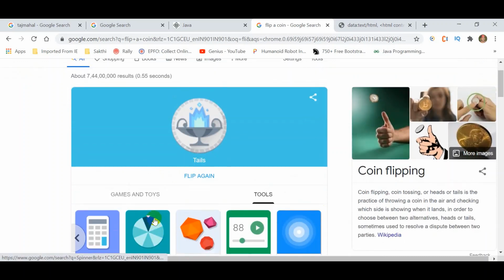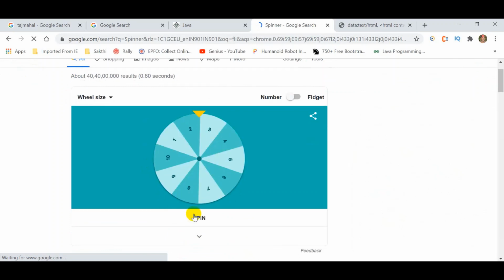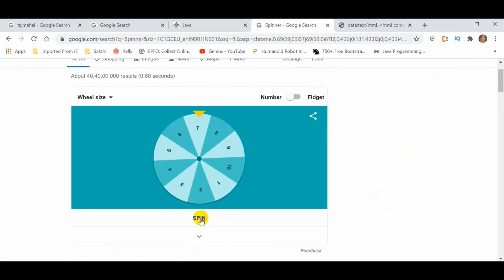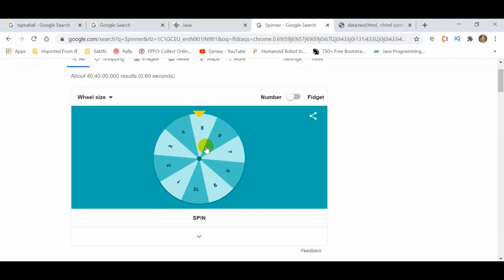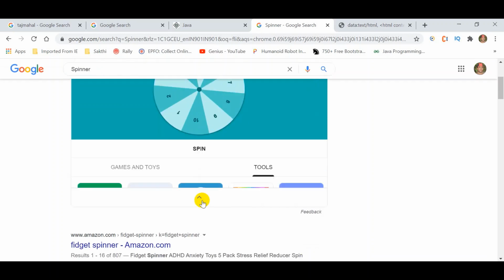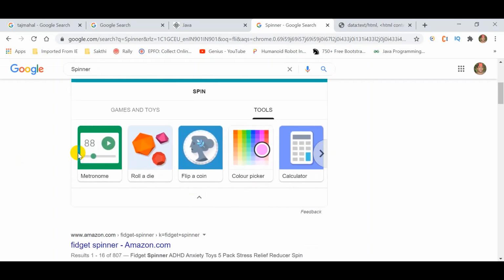If you want to try the spinner, just click it and spin it. If you want to spin it faster, do it fast. Let me try what comes. Okay, 5. So this is how you can use the spinner. You can also use the calculator, roll a die, and different options.